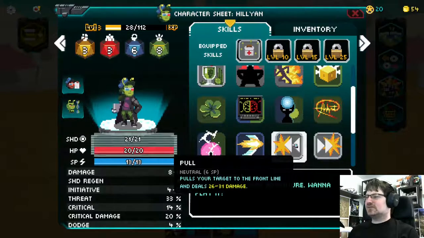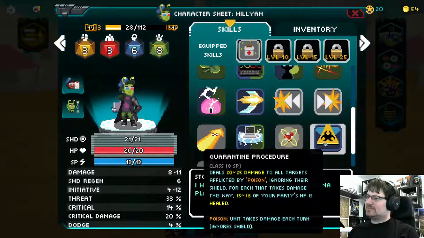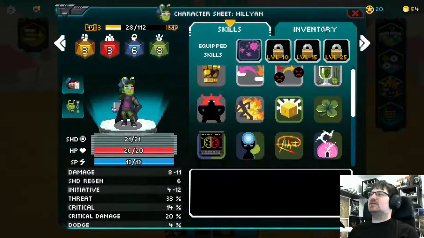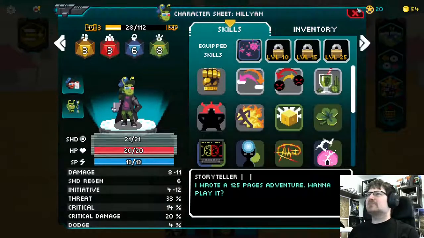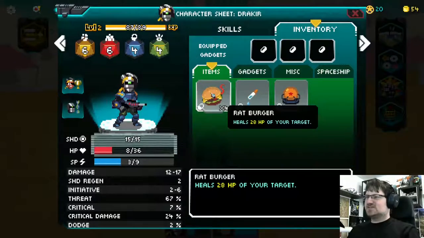Pulls your target to the front line and deals 26. 30. Push. Damage to all targets afflicted by push. Okay, so that's a combo attack. Let's put that one in then. We'll keep our healing with the burgers for now. And I'm thinking we are supposed to be using those to heal up between missions anyways.